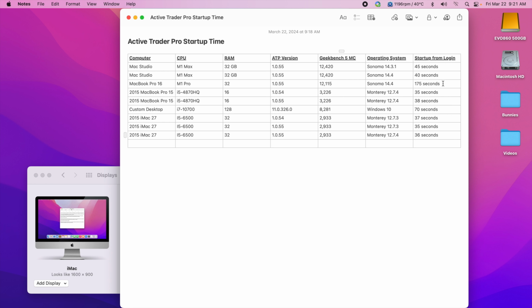So there's something different about the MacBook Pro. I do run it on low power mode, but it's hard to imagine that it results in that big a performance difference. But at some point, I need to look into why it's taking so long to start up.